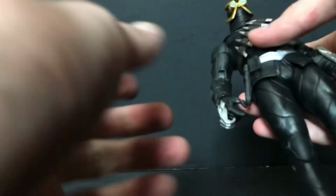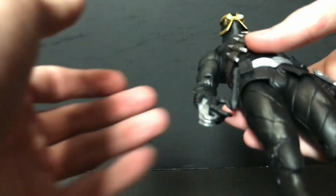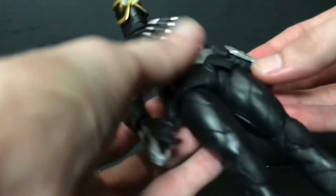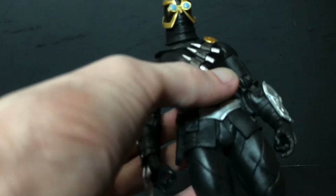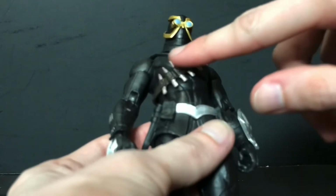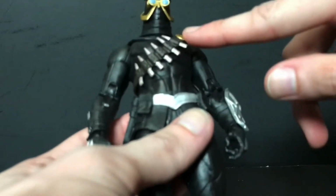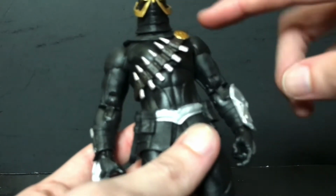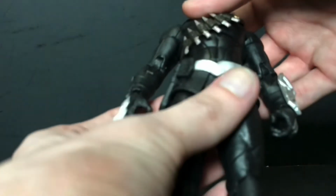I guess my only minor nitpick is I wish he did come with an alternate hand without the claws. Because if you got those out, what do you need any other weapons for, right? You just claw someone across the face like the hunter from Gargoyles and cause somebody's family bloodline to hunt you forever. It is what it is. That said, he does have the little stakes on his torso there and a little owl medallion or pendant or whatever that is. So that's pretty cool.